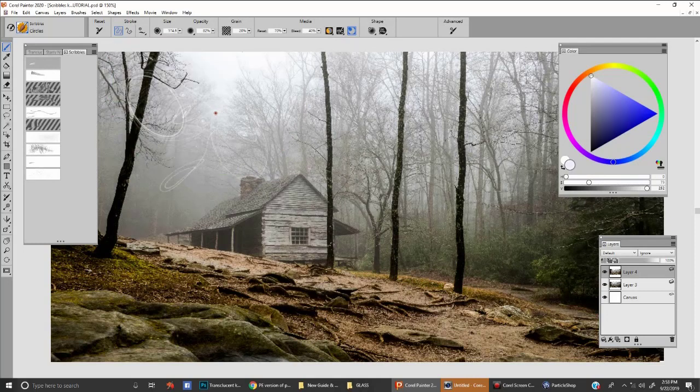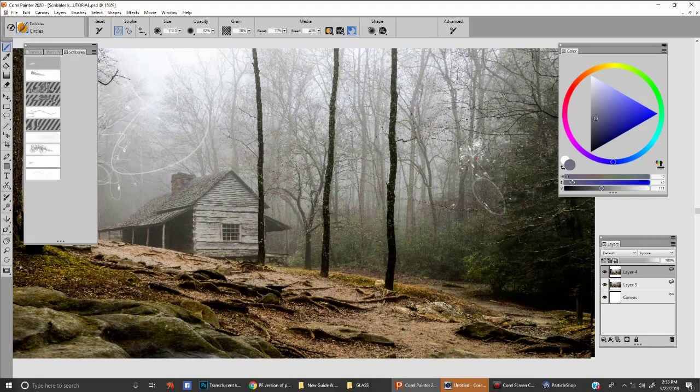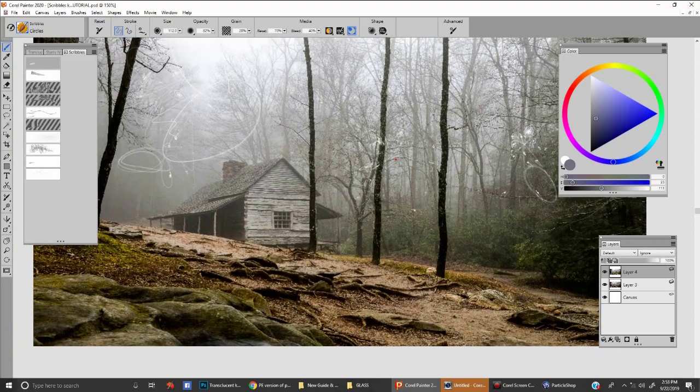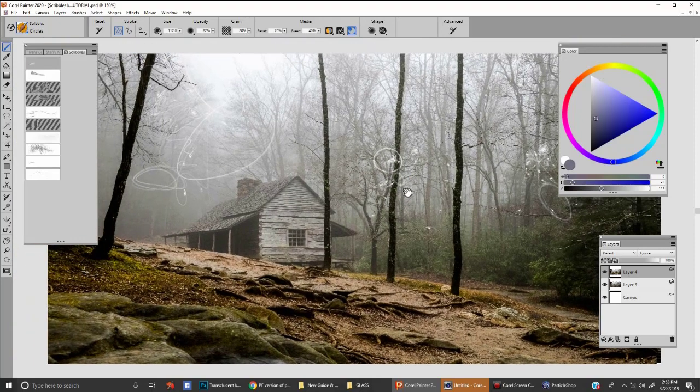You can undo or redo. There we go. There's something interesting there. I think I went too long. There we go. And I can go through the image and create some sections that do this, cool. And it seems like the longer you hold it, the better luck you might have.